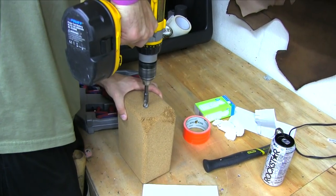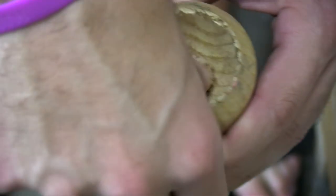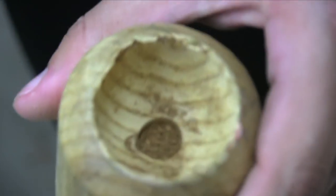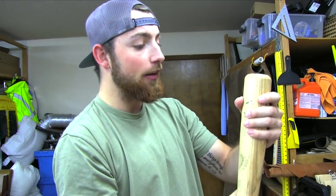All right, we need some more. Filling up the bat. Boom. And there we have it, boys. The bat is fully corked, and now we are going to fill it up with the glue, and hopefully it holds, because this bat is hot.